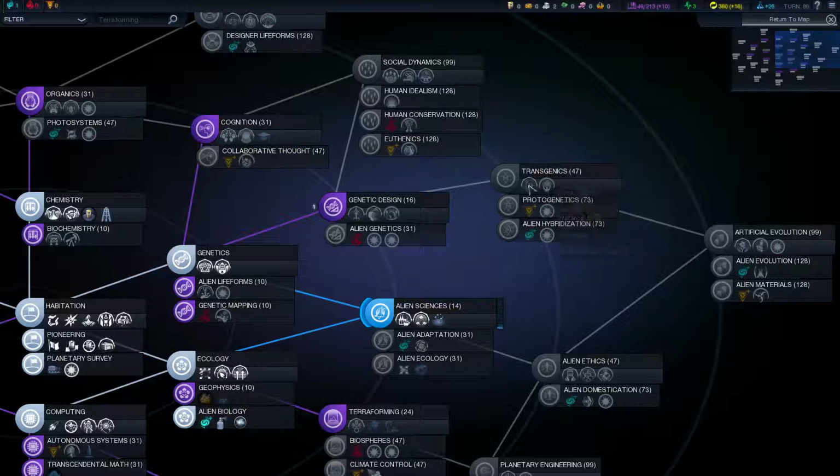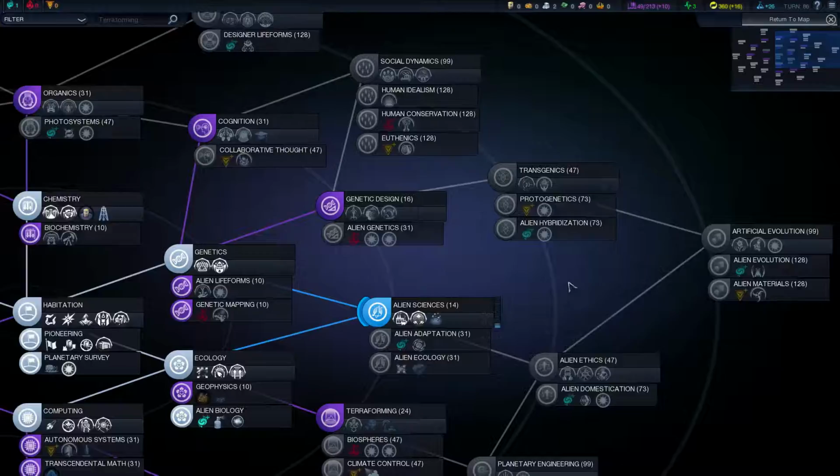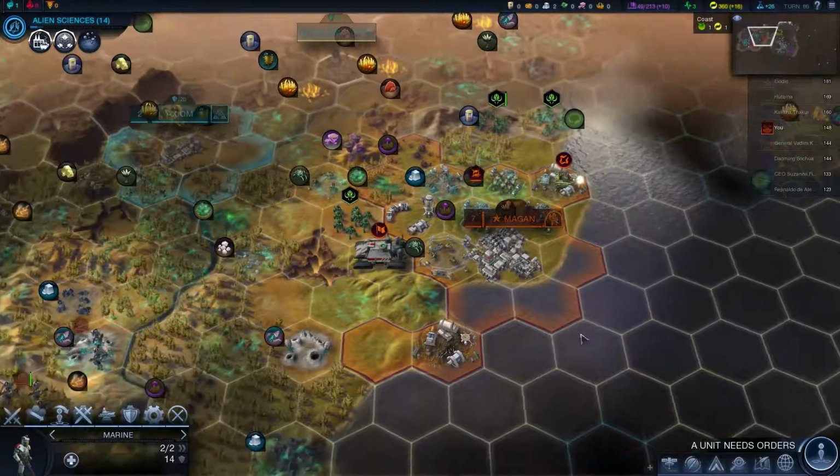+2 science specialist too, which would be pretty nice. And the Promethean. +2 culture. This is a pretty good wonder actually. I don't know. Let's do alien science in 14 turns. We'll figure it out. I'm trying to figure out exactly the best method.